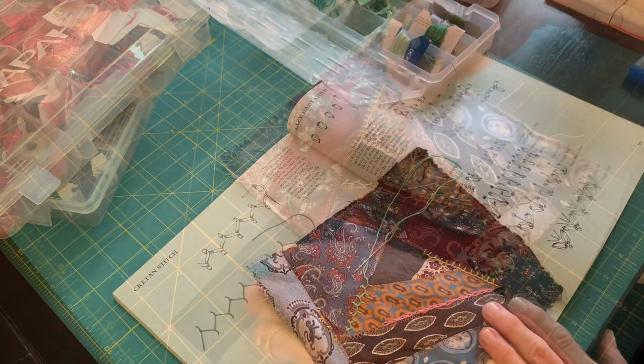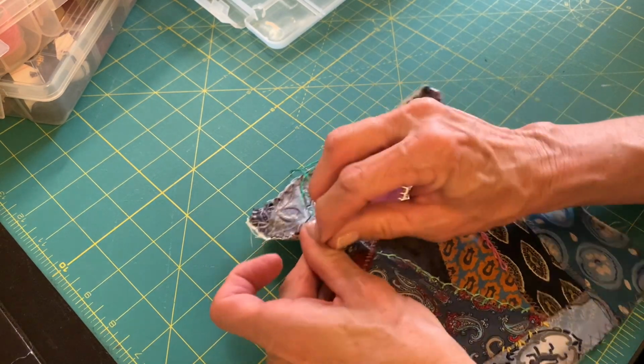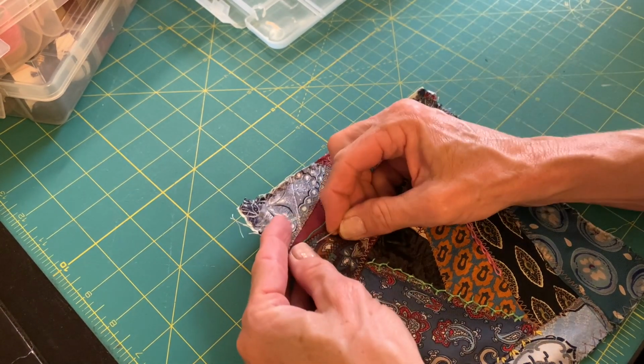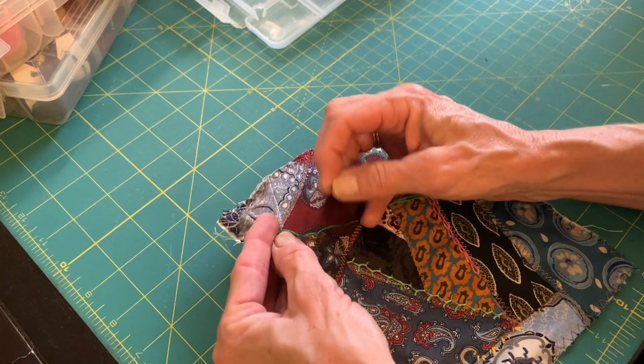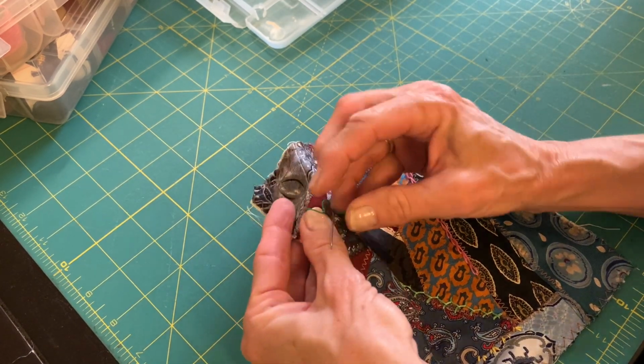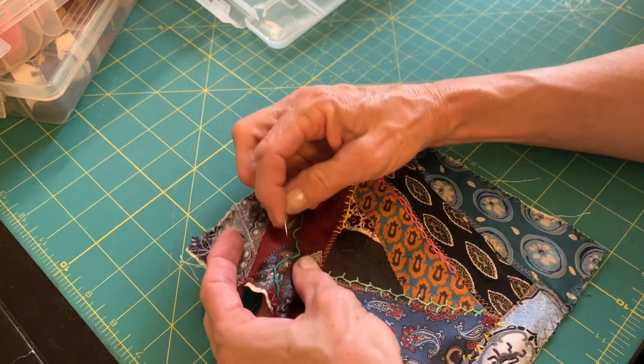I put a stem stitch through the center of one of my ties, and I'm hoping to add a few little lazy daisy flowers to this stem stitch. I'm just eyeballing a wavy line, and this will be my stem for my flowers.